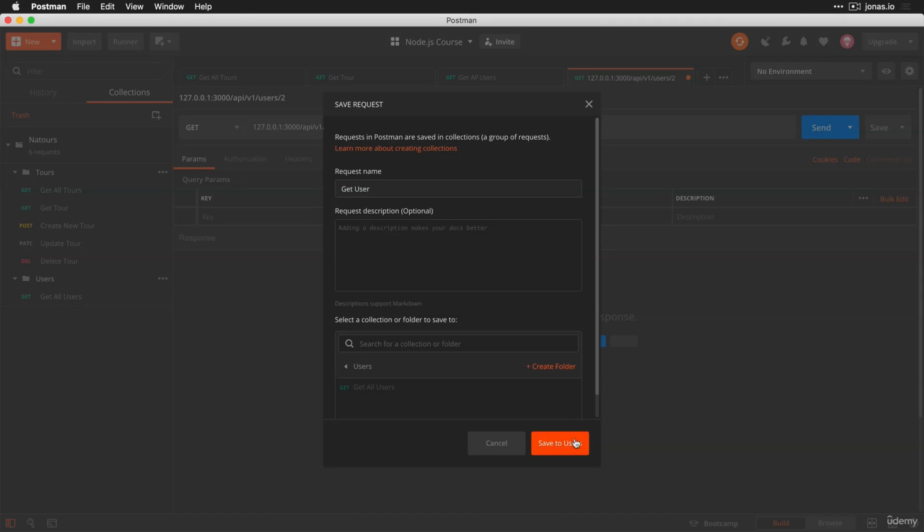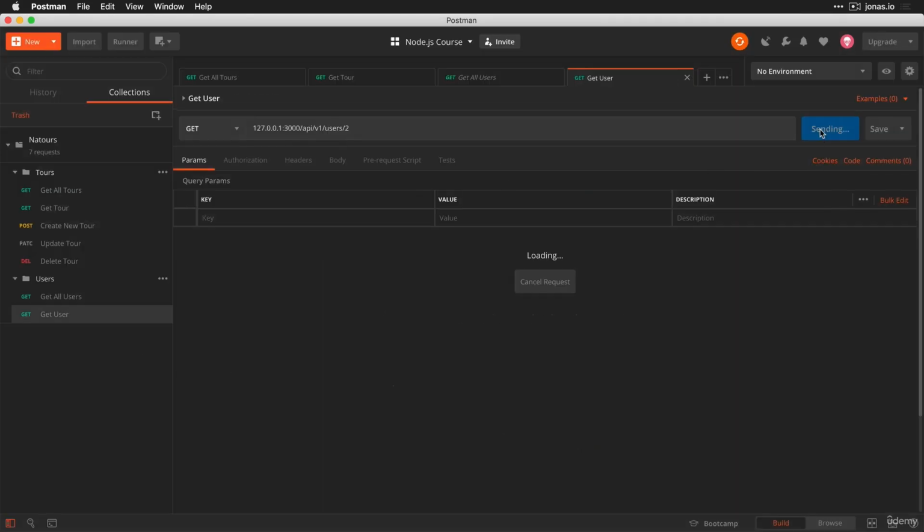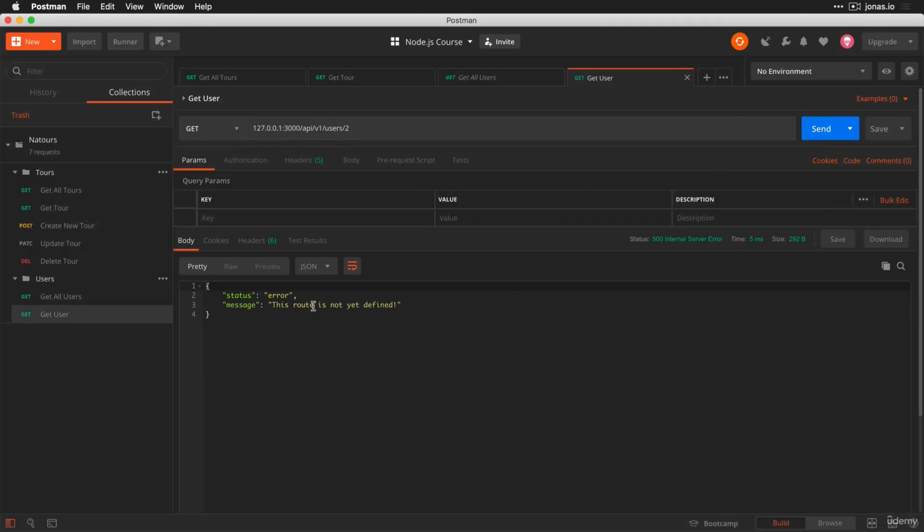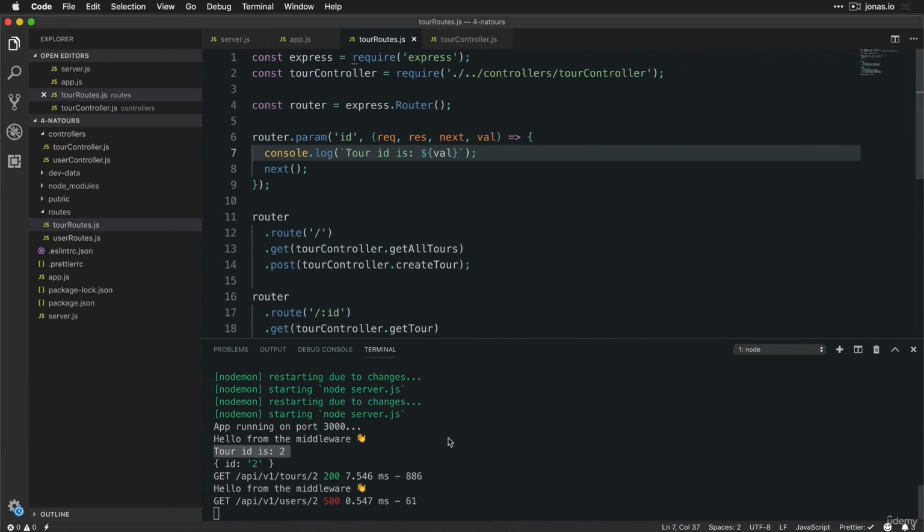So get user and save to user. And when I send it here, we of course get our standard response of this route is not defined. But you also see that we have no log like we had before. And so that is of course because this middleware function is only specified in our tour router. So in this kind of local mini application.